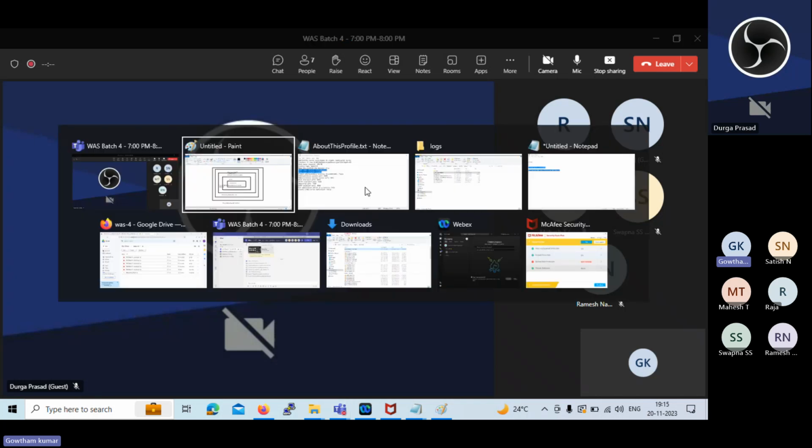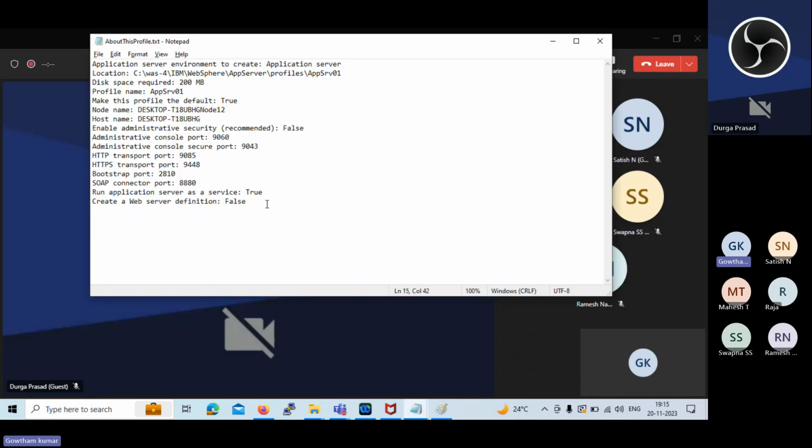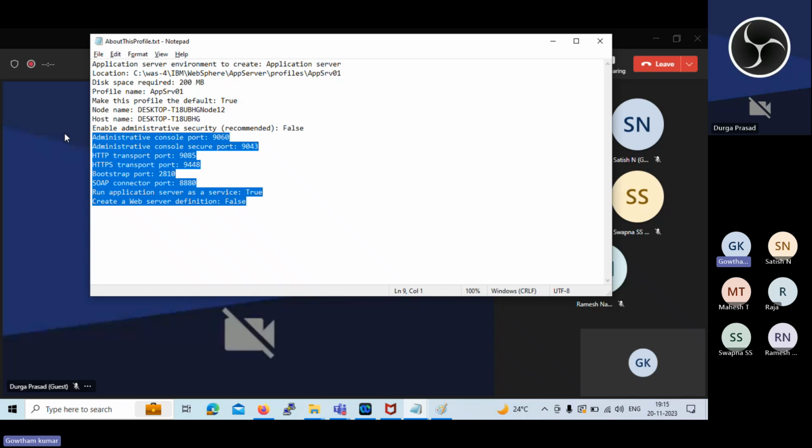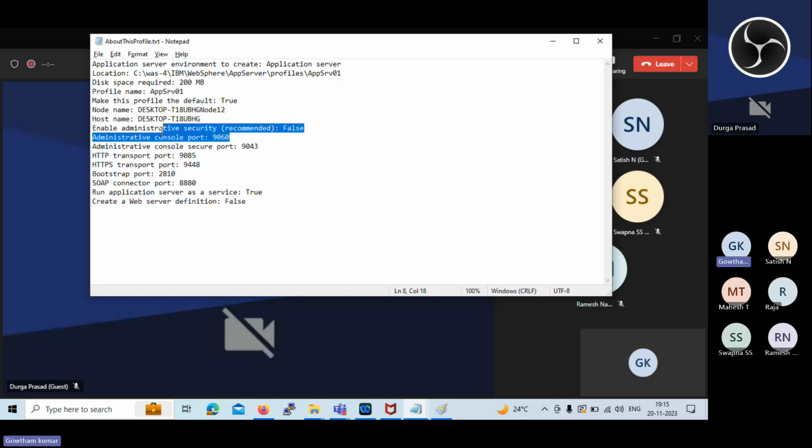Out of these, which port do I need to use? 9085? No. 9043? Sorry, 9060 for sure. Yes. If you are accessing your admin console by using HTTP, you can use port 9060. And if you are accessing it using the HTTPS protocol, you can use port 9043.